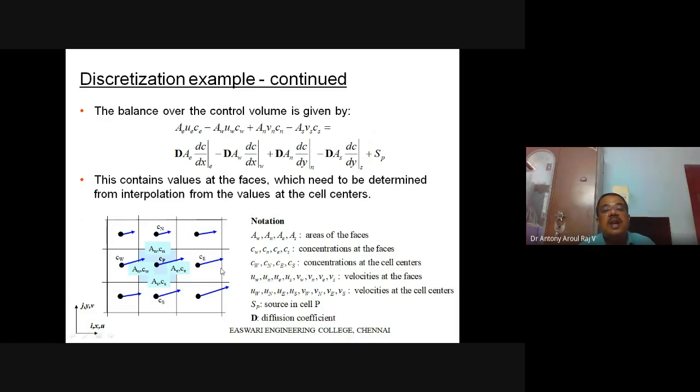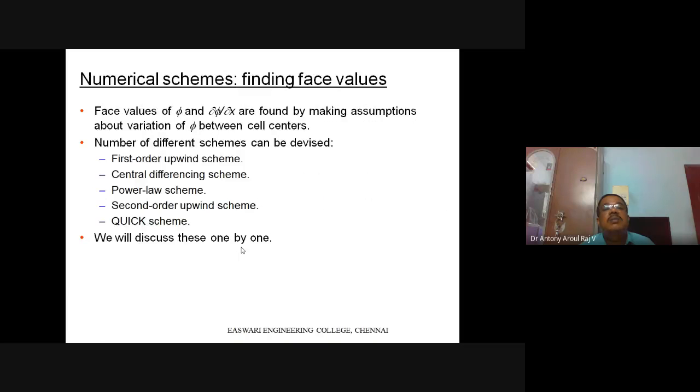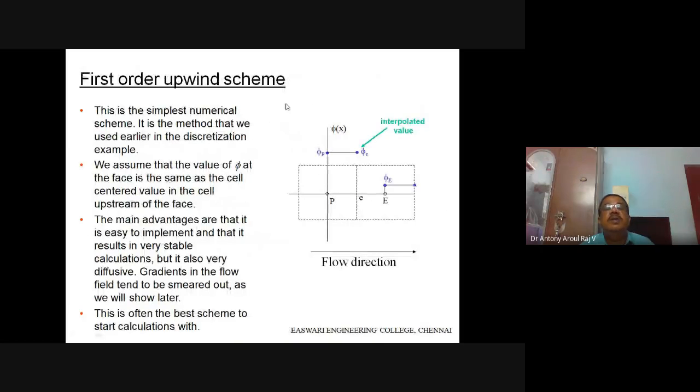So when you are solving the problem, this left hand side information should be transported immediately. If you keep on giving it equally in all the directions, there is some trouble in your discretization. The left hand information has to go immediately down the line. For example, if you have high velocity here, this high velocity information should go down the line immediately. For that, you have to go for the upwind scheme.